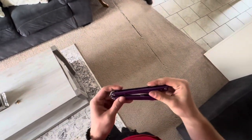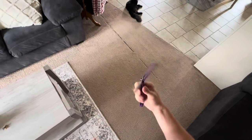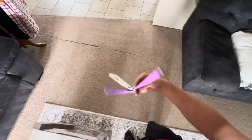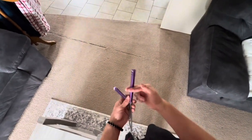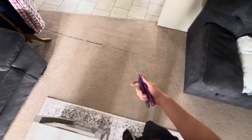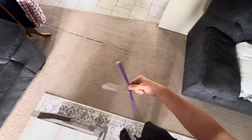It's the first knife that I've ever owned, actually, that has the rounded handles. And it makes fanning so good. It just makes fanning feel so natural and so nice. It was a little hard to get used to, because tricks like this, which take a little more precision in my fingers to stay in one place, were harder because it'd roll around the handle a little bit. But after flipping it for a few days, I got the hang of it really quickly, and overall this knife is just so good. It's almost too good for the price. It's actually just phenomenal.